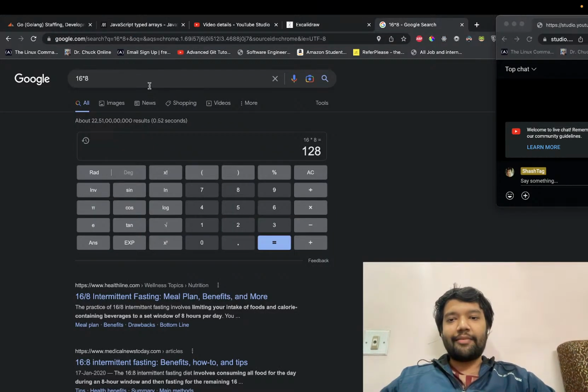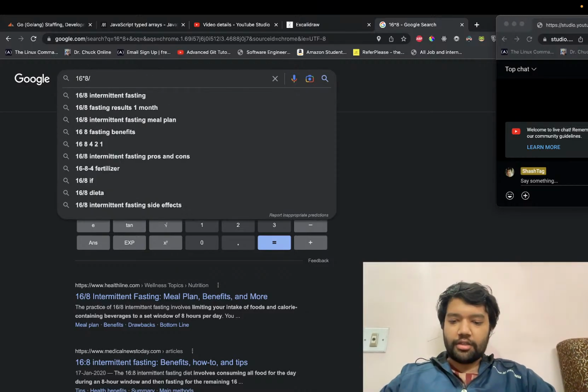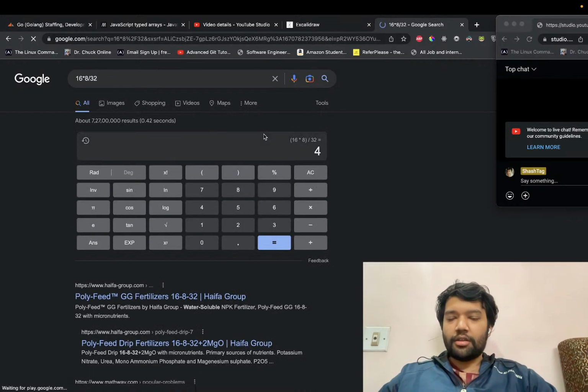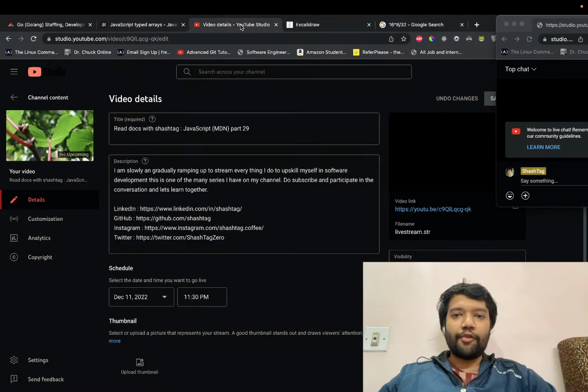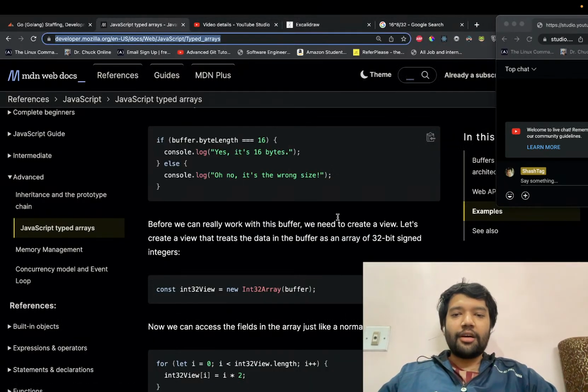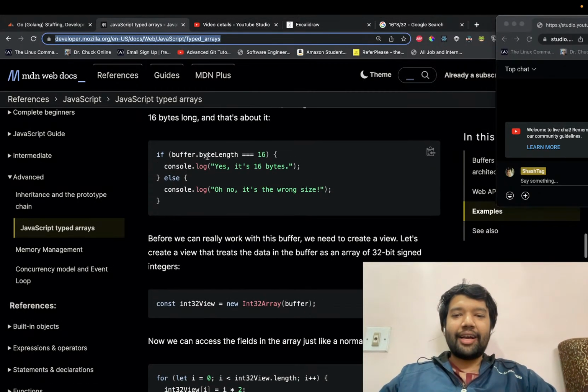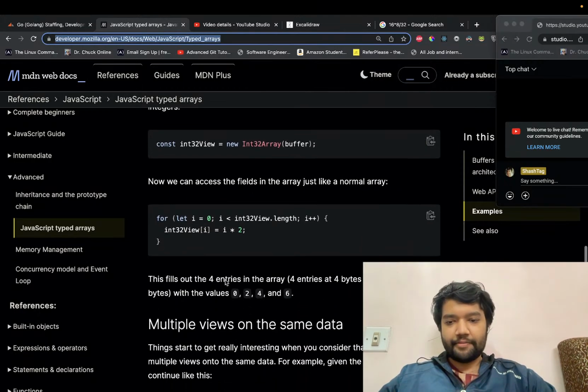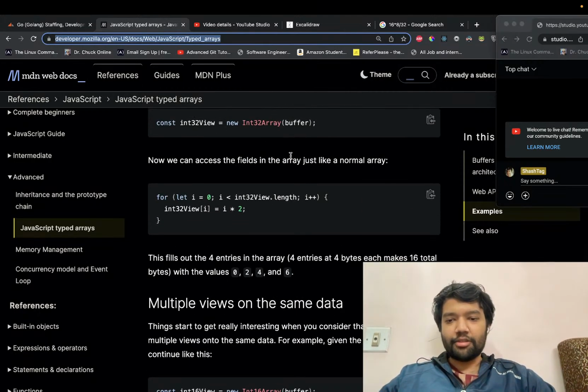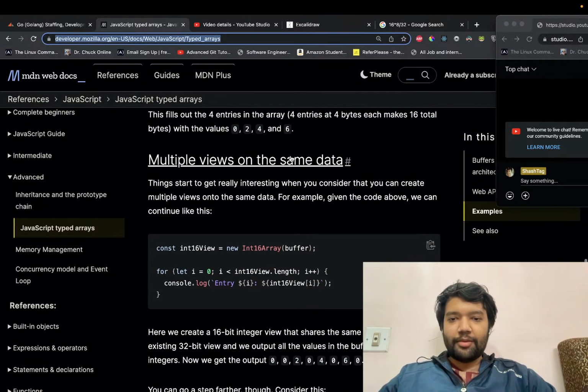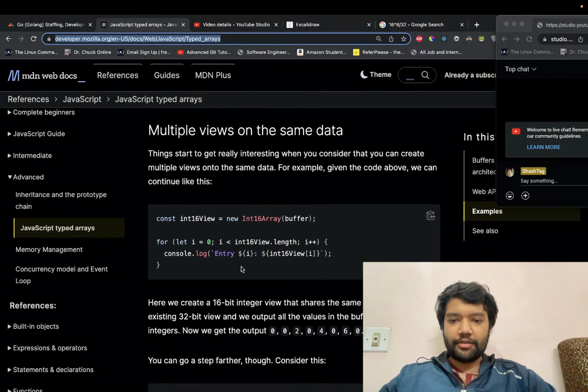Divided by 32, we can store four values. Basically we are getting the storage, and then we are creating an array, dividing it basically by using multiple views on the same data in the 16-byte buffer.